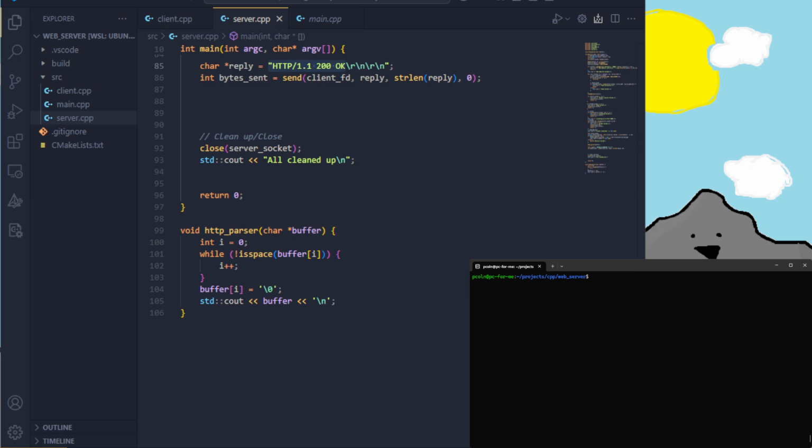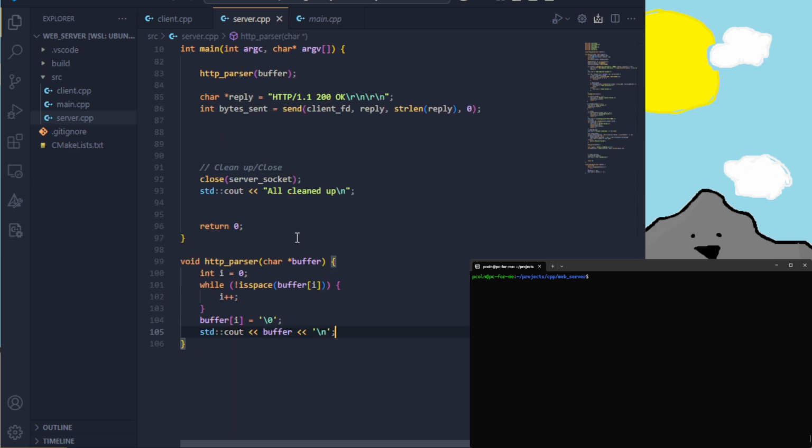The biggest thing I'm going to try to do today is take this beginner parser function I have, which gets the buffer and takes the method of the HTTP request. Based off this buffer, if it's a GET buffer, then I want to build the HTTP response as just an OK, status code 200.